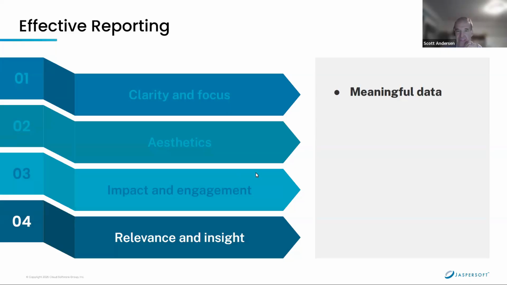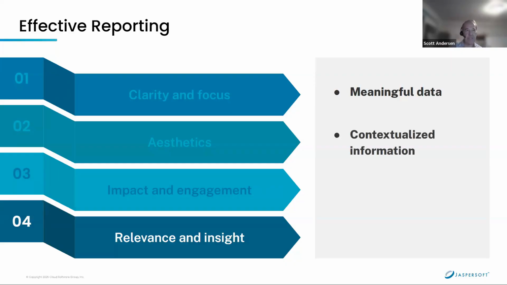My thoughts go back. A lot of times people say, well, I got millions of rows of data I need to produce. Well, I have yet to meet anybody that can understand and consume a million rows of data in a report. That's why you need to have some navigation, some flow in your data. So you start off with the high level and you drill down into the more important details.